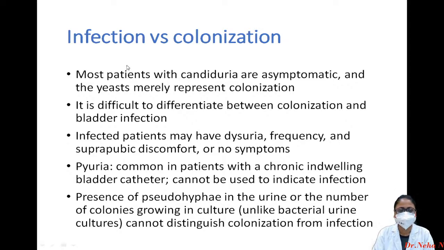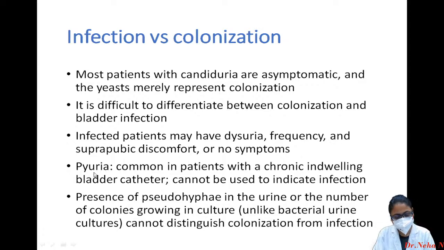Now, as we see, you have to differentiate between infection versus colonization. How to differentiate infection versus colonization? As we saw, most patients with Candiduria are asymptomatic and the yeast simply represents colonization. It is very difficult to differentiate between colonization and true bladder infection. Patients who are truly infected will have dysuria, frequency, suprapubic discomfort, but it is also possible that these patients present with no symptoms at all.